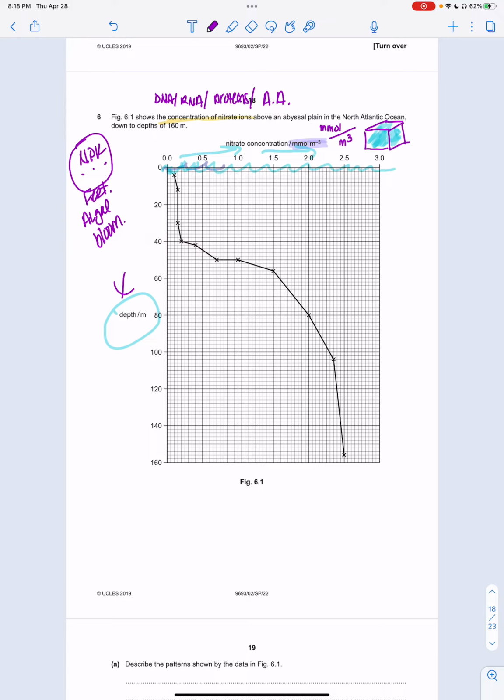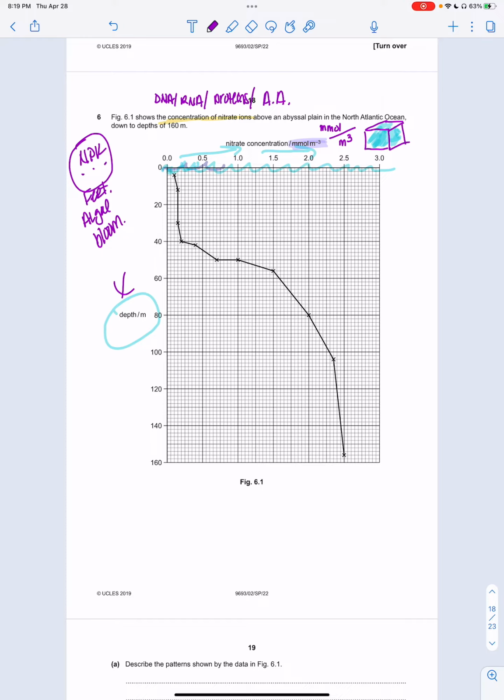It's only flipped like this because they're showing you a profile curve with the ocean. If they actually had depth down here, that would just seem strange because it's the ocean, like a cross section. We've done this so many times with the thermocline, halocline, pycnocline, but it's the fact that depth is increasing that is causing these nitrate ions to increase at different levels. It is not the fact that nitrate ions increase that makes the ocean deeper.